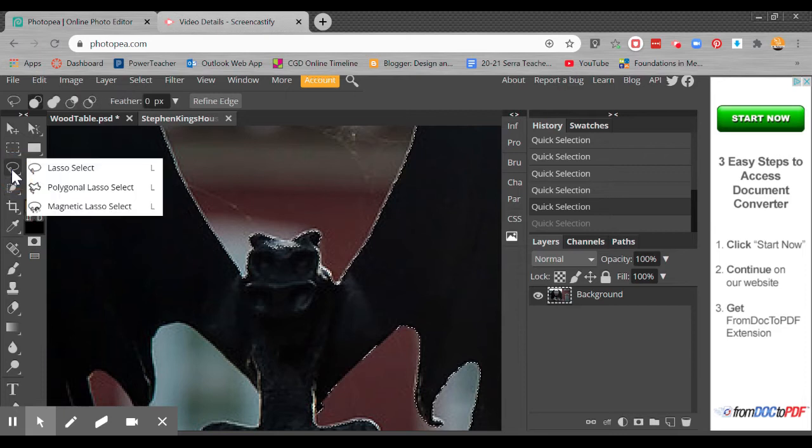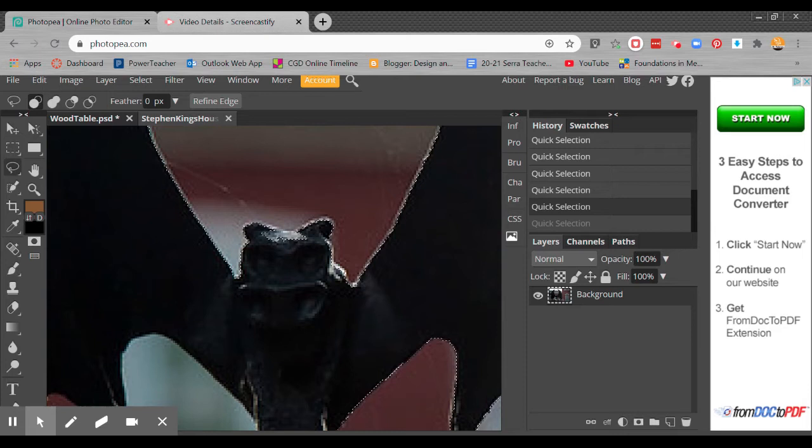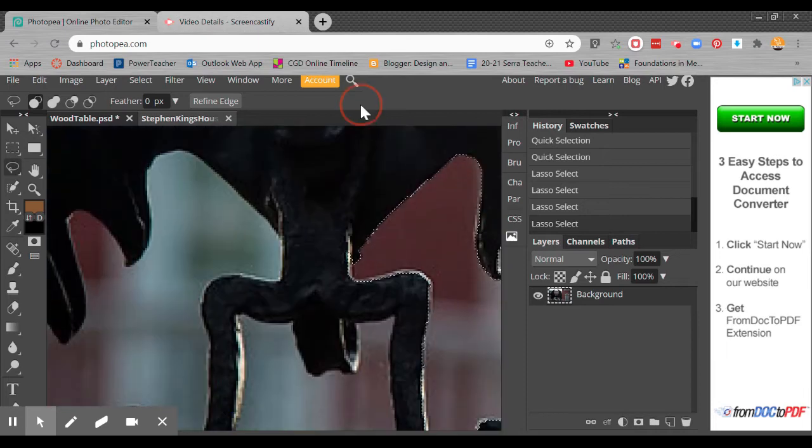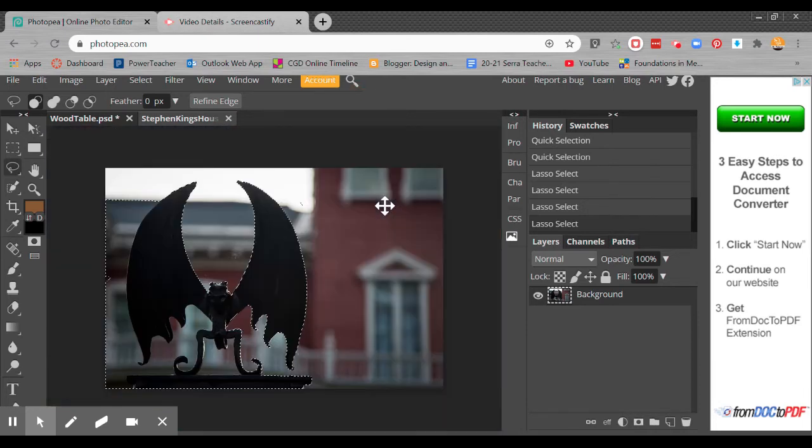I'm going to grab the lasso. And with the lasso, if I hold down the Shift key, I can draw along that edge and loop back around, and it'll grab it. If I end up grabbing too much, the Shift key adds. The Alt or Option key, if you're on a Mac, will subtract. So I can trace the part I want to get rid of. Practice with that a little bit. That is a technique I love to use, and it'll make things go a little bit faster.